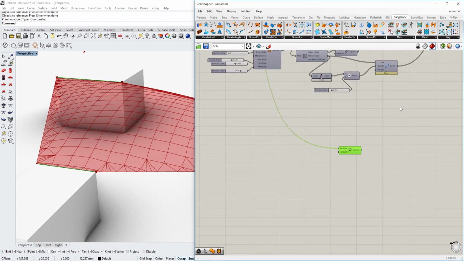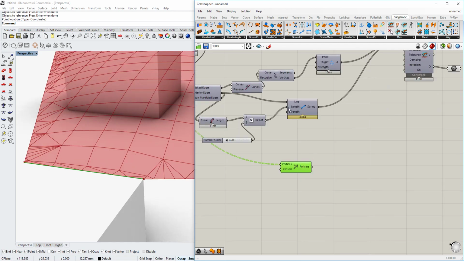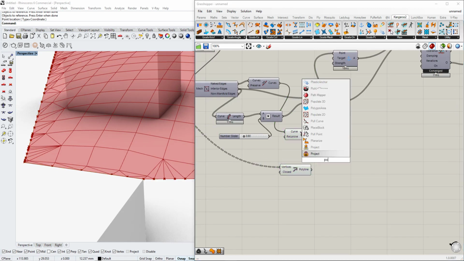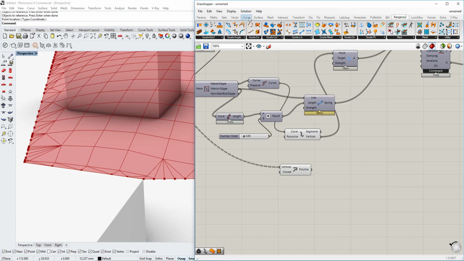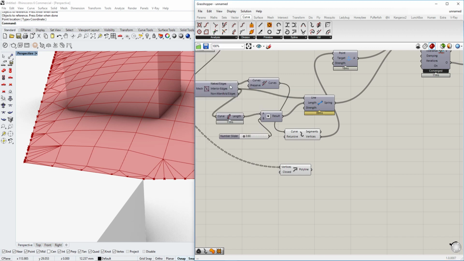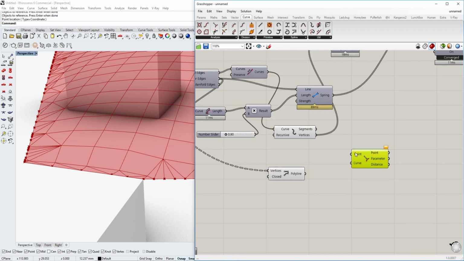And so we now have this line that we want to have the points on, and those are all the points that we have here. So I think there should be a command under analysis, and I think that would be the best thing to do it.